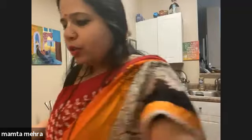Okay, so make it with hand like this. I flattened it out. Now, whatever was the size of the dough, a little less than that, we are going to take the kachori stuffing. So you see, this is the difference between both. This is my kachori stuffing and this is my atta, the dough. A little less, or if you are able to handle it, then more is also fine. Just bring it together like this, and just stuff it and pinch it, close it here. And then again, do it like this.